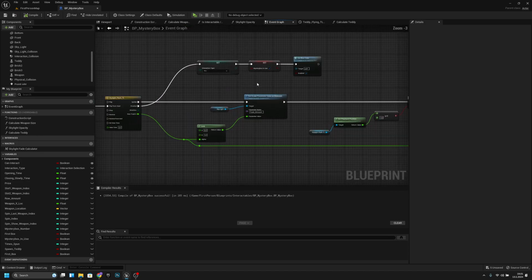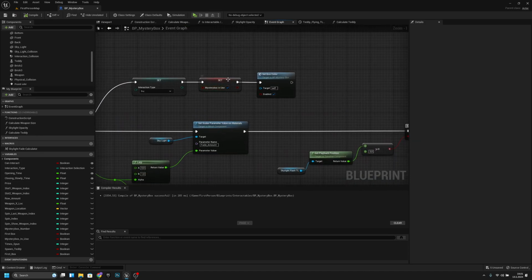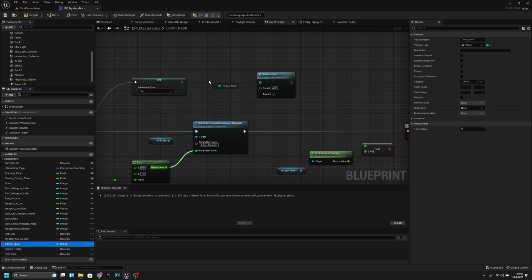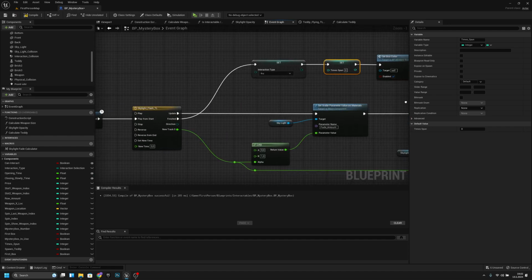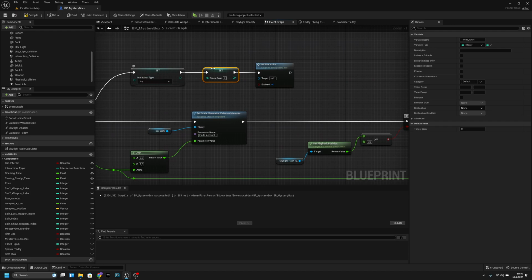So basically what we want to do here, we don't want to set this mystery box in use here. We actually want to delete it. And actually we want to get the time span and set it to 0 here, so it resets the box. Okay, and we are now at set mystery box enabled. So it should look like interaction type, time span 0, and set box color.